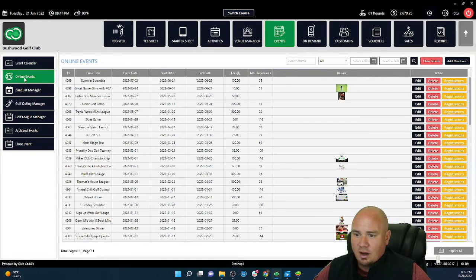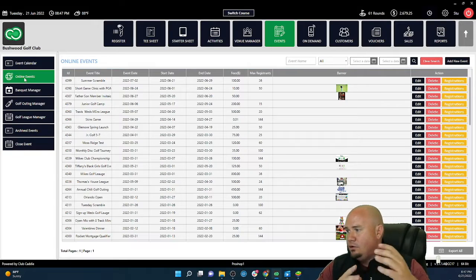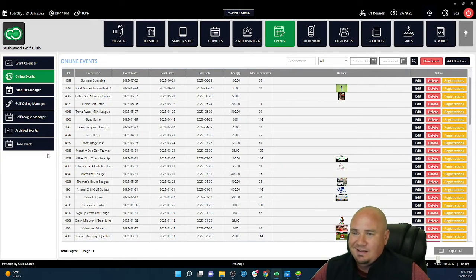So I know as operators, if you want to host like an Easter brunch or maybe the Chili Open or any kind of event, you have to print off a bunch of signs to promote it. And then people come in and they register in the golf shop, and you have to keep track on a spreadsheet, and you have a file folder with all your registrants, and they fill out paperwork. Well, this makes it a lot easier for both the golfer and for the golf course operator.